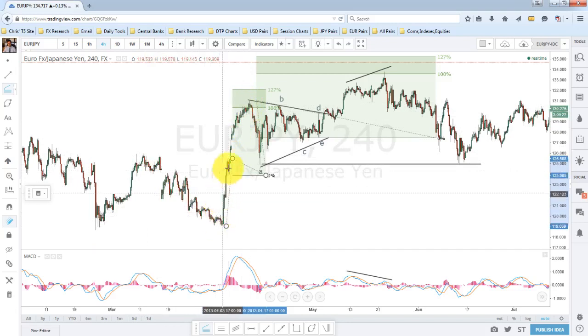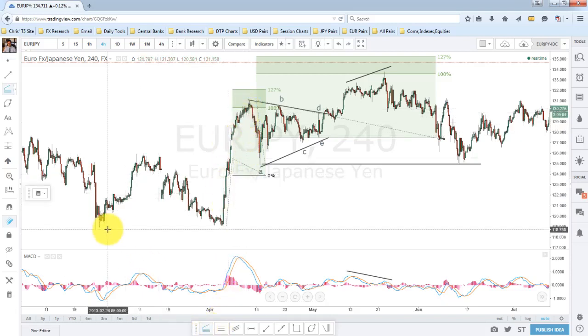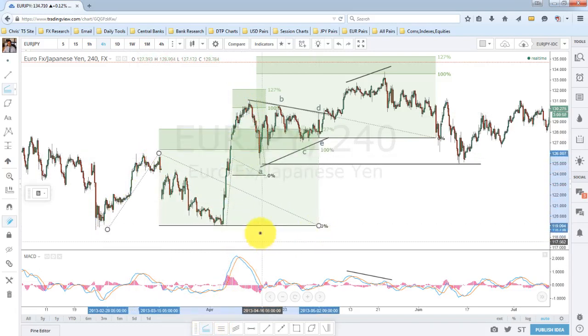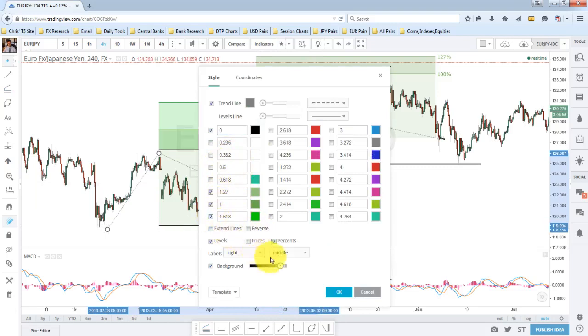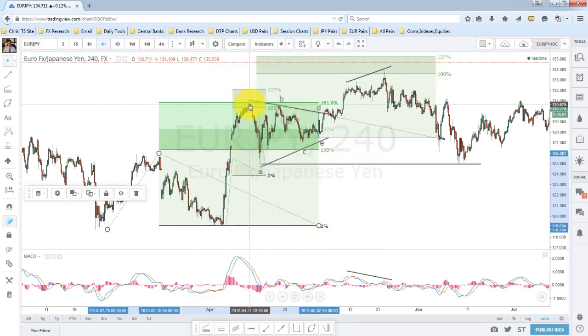Now it's very sharp, so that's a very bullish sign for a continuation. It's also an extended move. You'll see that by drawing from this low to the high and pulling that back. Now we add on our 1618 extension, and you can see this extended right to that 162% of this cycle. Folks, the market is very mathematical, and the more you go through and look for these types of setups, the more you're going to see it. This is an extension setup that we're going to teach you.